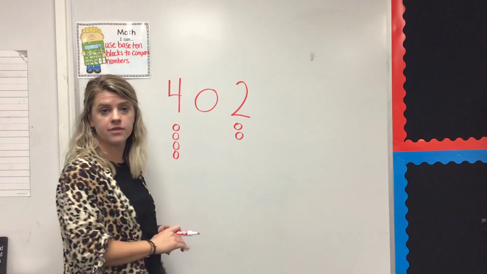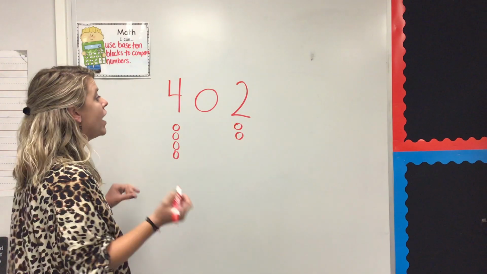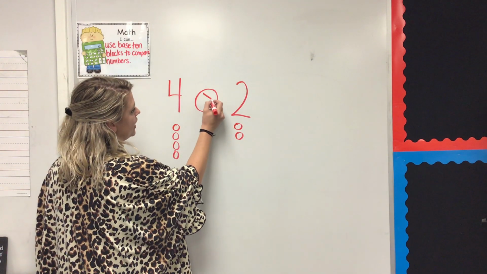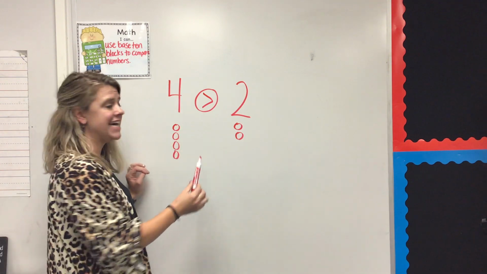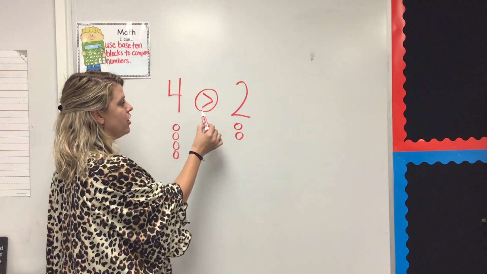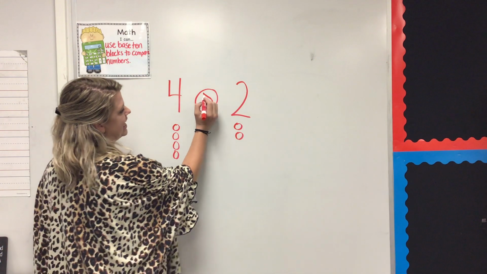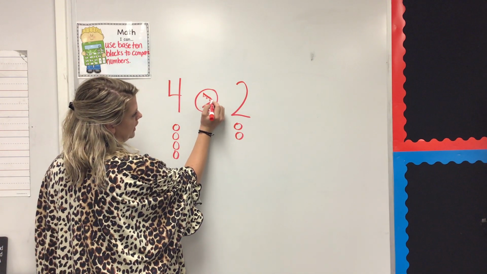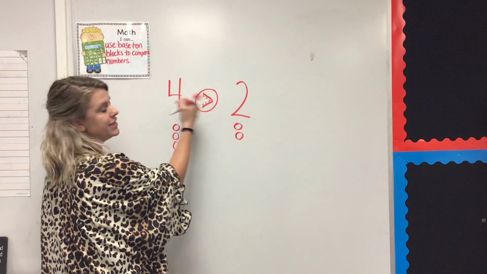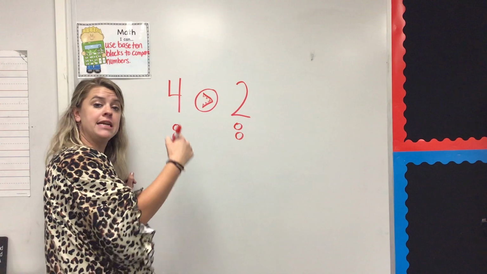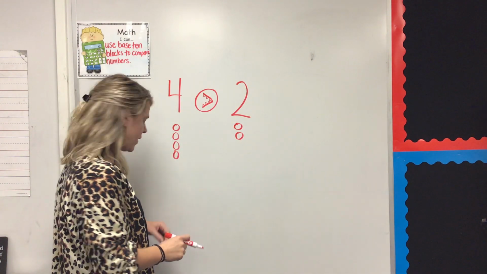Now, if I asked you which one of these numbers were bigger, we could look at our 1's cubes and we see that 4 has more 1's cubes than 2. So I'm going to use the sign greater than to describe the numbers. So I could read this as 4 is greater than 2, okay? I like to think of it as an alligator, and the alligator is super hungry and is wanting to eat the biggest number. So the alligator's mouth is always going to be open to the bigger number, okay? So we know that 4 is greater than 2, so we have that symbol, okay?